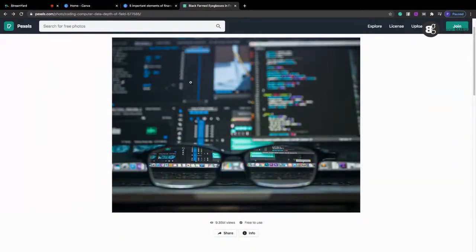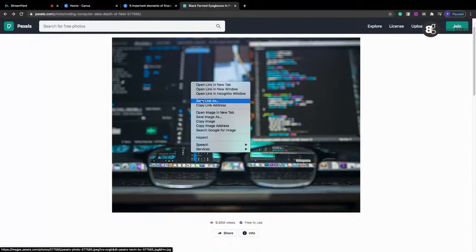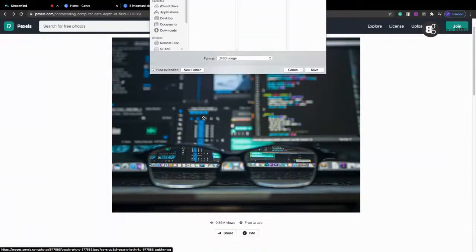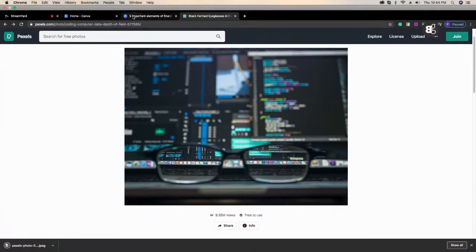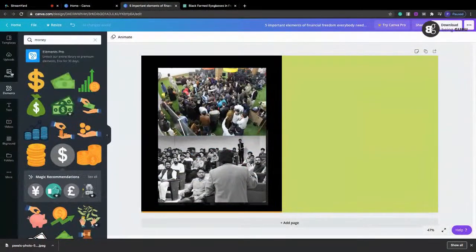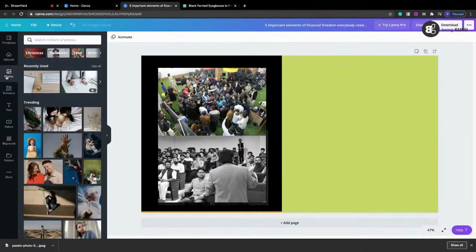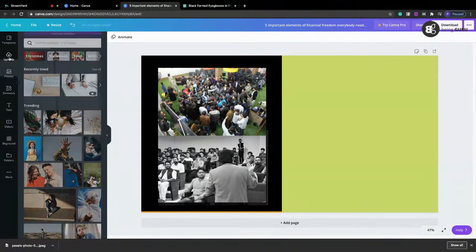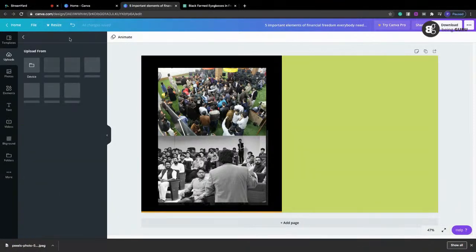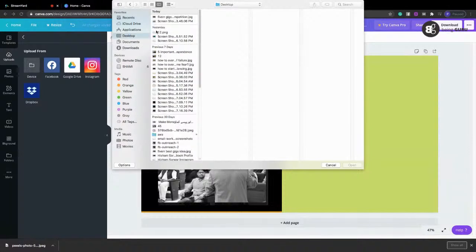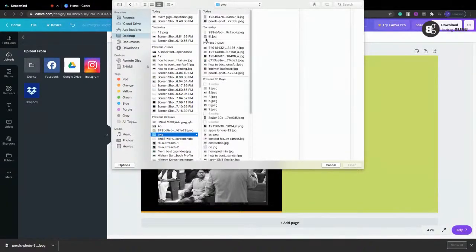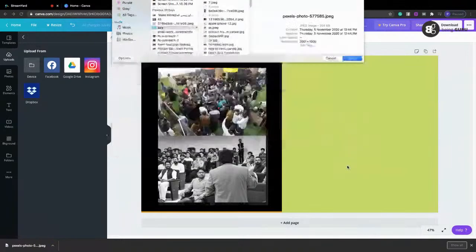So I go back and I click and try to save this image. Let's see if I can save it and I can use it in my ad. I'm not interested in changing the name here, because that would not make any difference. Back on my Canva screen, the third button on the left side is called Photos, and the second says Uploads. By clicking on Upload Media, clicking on Device, I'm able to upload the image I have just downloaded from Pexels. And here's that image.